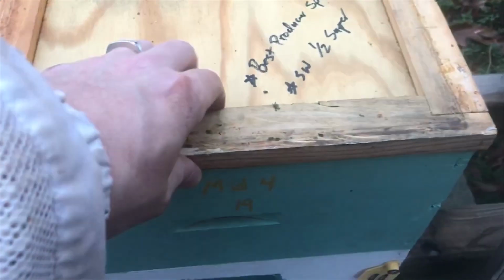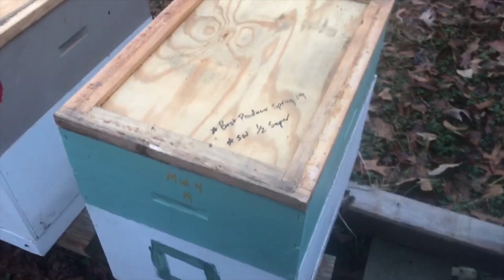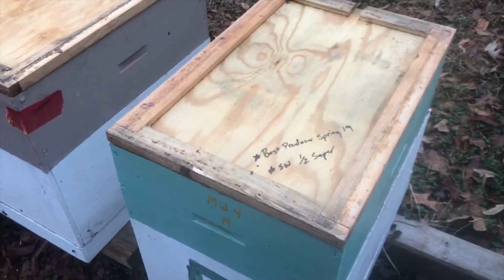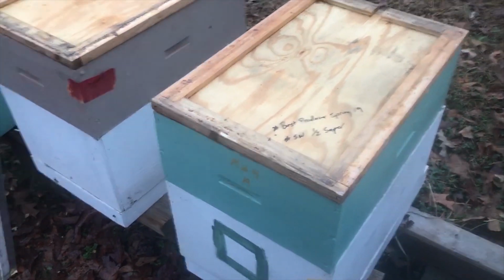Not too many up here. Alright, I'm not going to be able to do this with the camera in my hand, so I'll pop these supers up and I'll try to shoot a quick video, okay?